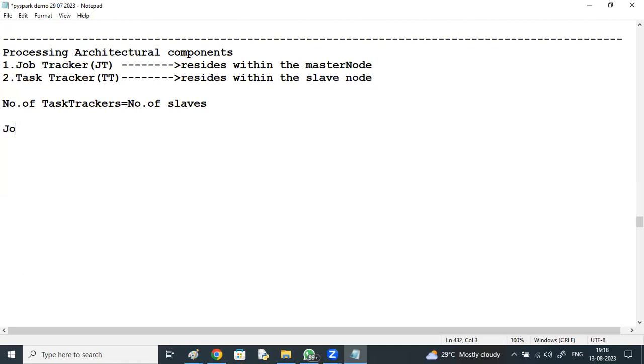Job tracker responsibilities. First one is task assignment. Job tracker assigns tasks to the task trackers.